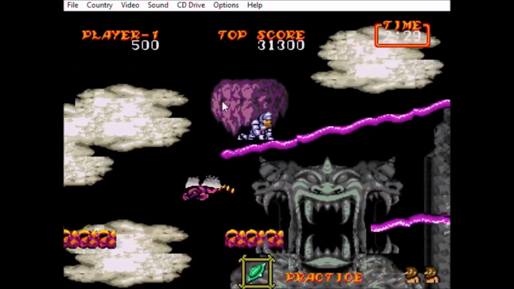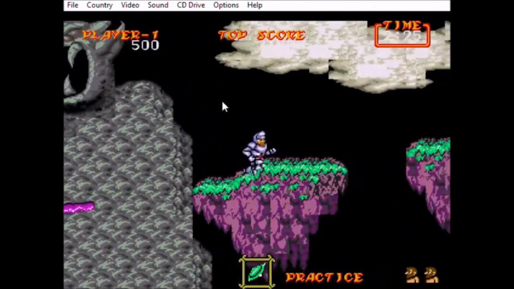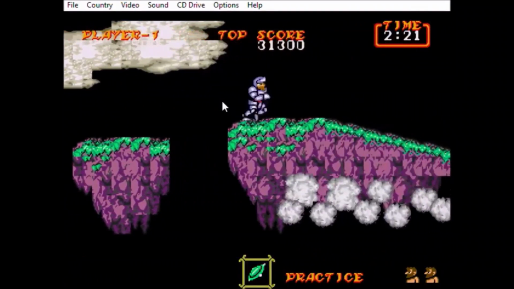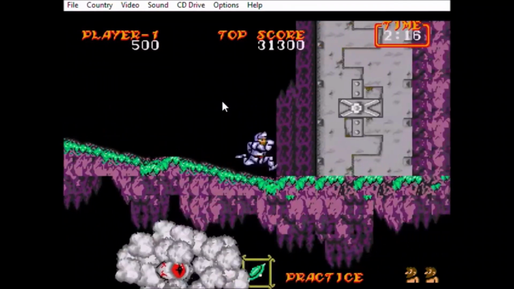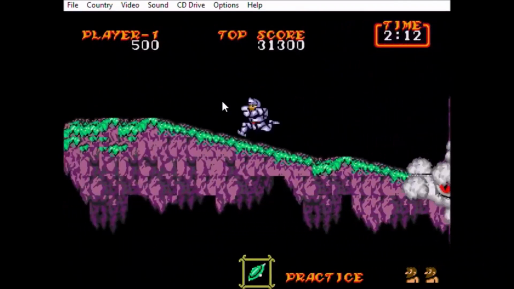Just keep going up, duck here so you can get up, here again if you don't want to get swallowed by the gargoyle heads. And here we reach the end level boss of level number 3. Now you want to keep aiming for the eye. The eye is the most important thing here.